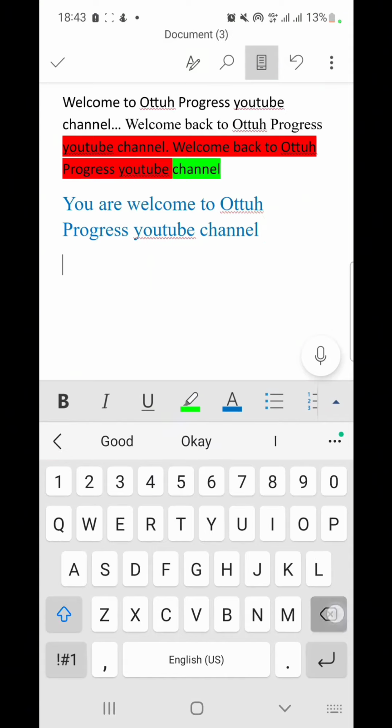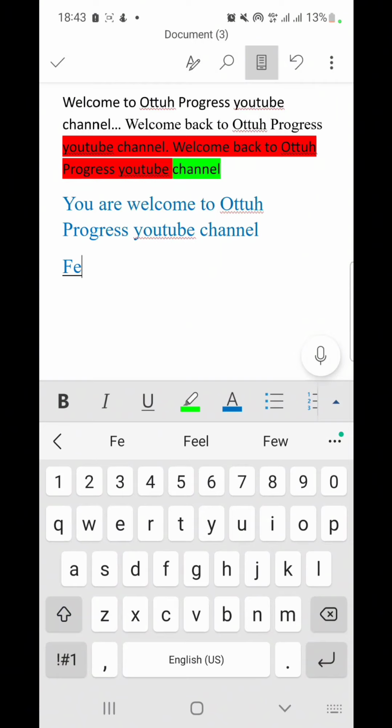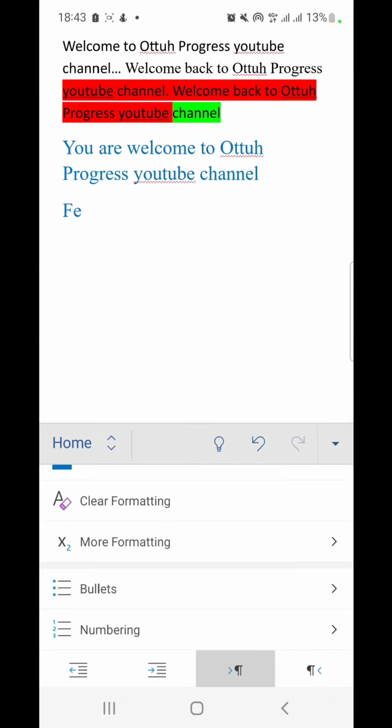Now, if you're a science student, have you ever noticed that there are some tests where you see a number raised to the power of something? Let me just write FE, and I want FE to be raised to power something.